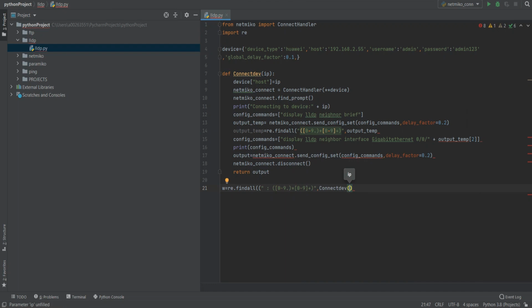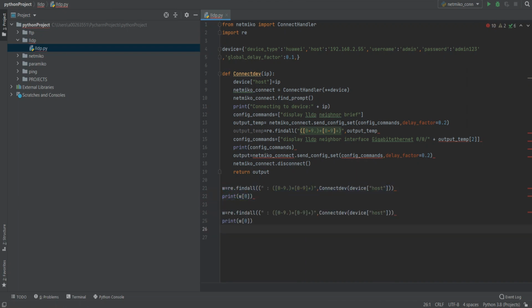I also have to call the connect_device function here, with the device host. So after connecting to the first device, it finds the second device's IP address and which port to connect from. Then it will write the second device's IP address inside the host and try to connect to the second device. And I want to see the second device's connection information.